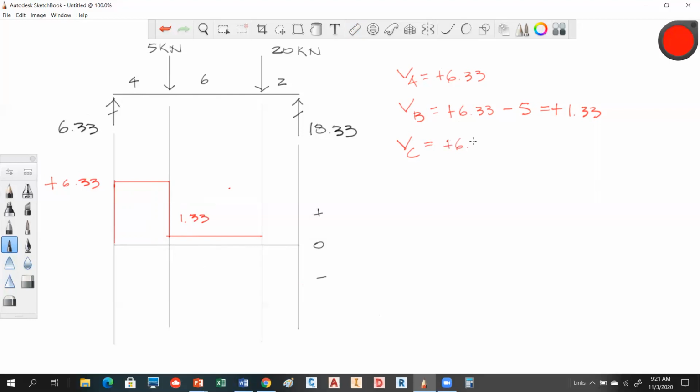We got 633 minus 5, and now I'm going to say minus 20. So now I get 18. Oops. Oh, you know what I did, guys? This isn't 633. That's 667. Let me change that real quick. I just noticed when I did my subtraction, I did it wrong. This should be 667. Just change that in yours. That's going to change this a little bit. Sorry about that.